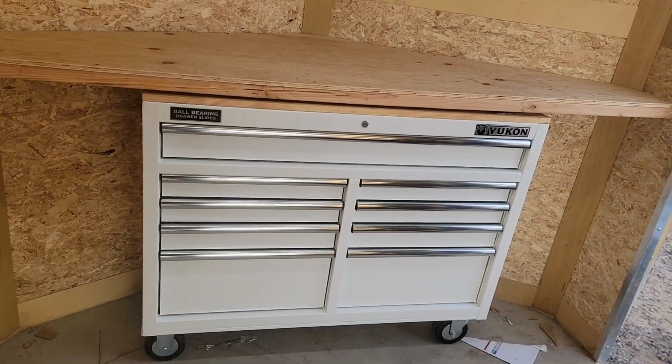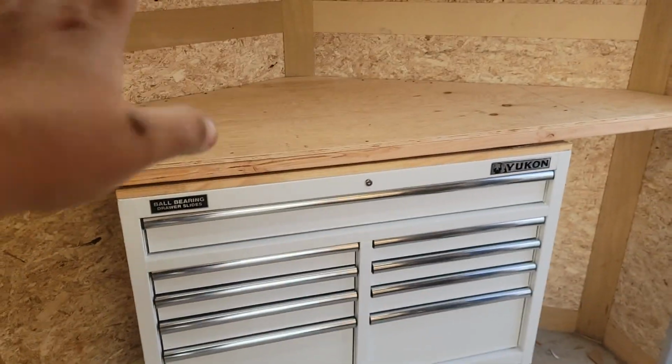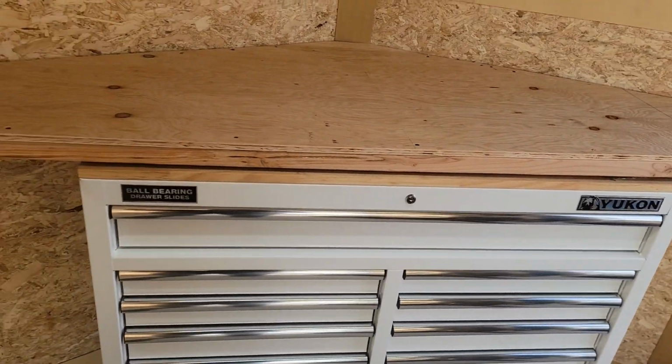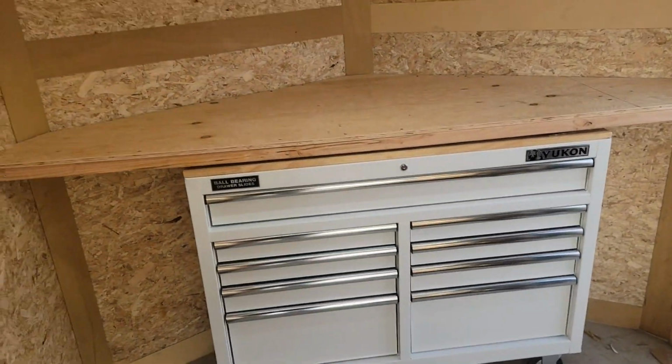or I can actually put it in the back and put a pump. There's enough space behind the tool cabinet. This can easily come up this little piece of plywood, and I can plumb that in. So that's something I can do at a later time. For now, I have to scoop the oil out, but it gets me started. Like I said, guys, I'm out in the middle of the desert.